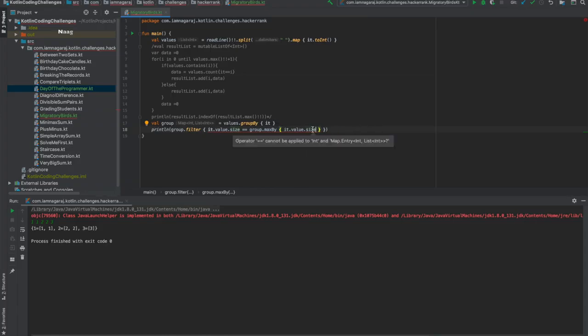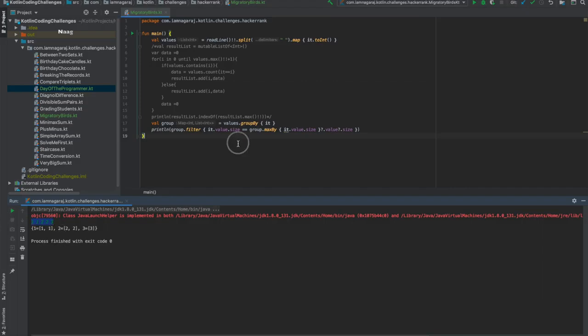And what is this? Okay, no problem. Dot value dot size. Again some error, okay. Perfect.